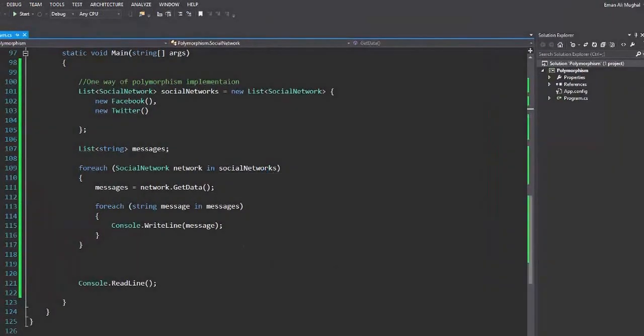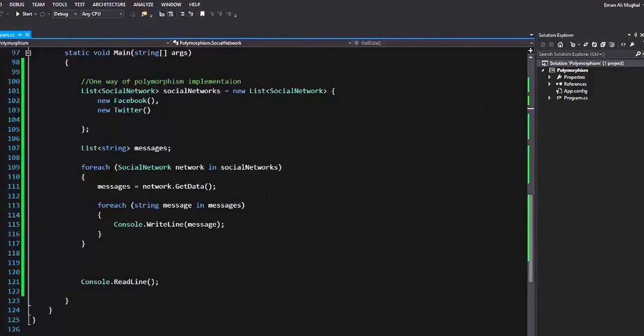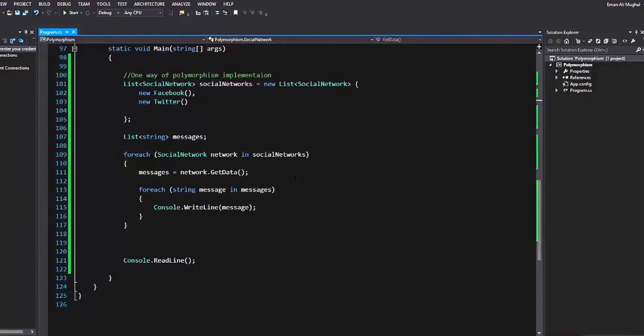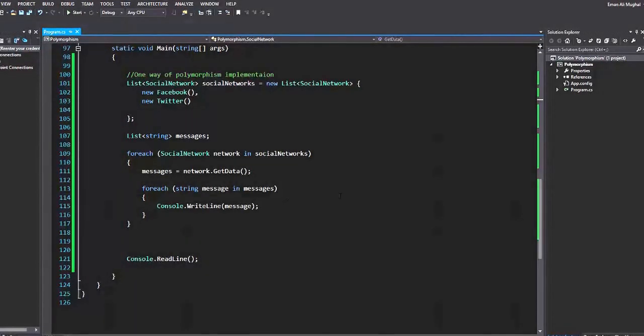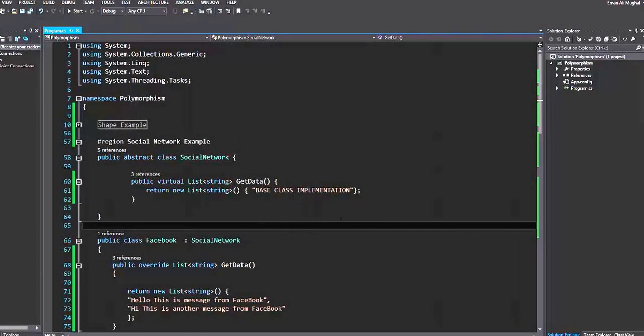So that's it. These are the coding examples related to the previous video. In the later videos of the object-oriented programming series, I'm going to demonstrate the advanced concepts of polymorphism, the different types of polymorphism and how we can achieve them in C#: interface polymorphism, inheritance polymorphism and polymorphism by abstract classes. Actually, this is an implementation of polymorphism through abstract classes because I have declared this as abstract. But later on I will give you the details.